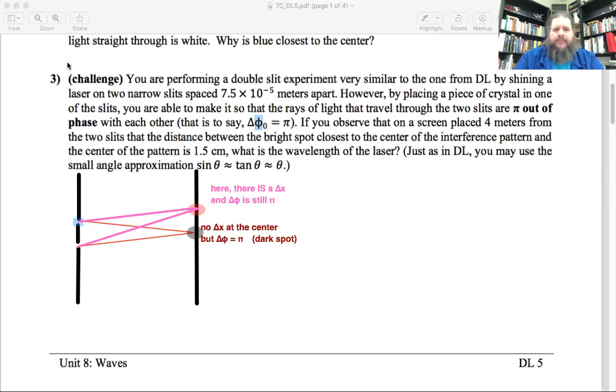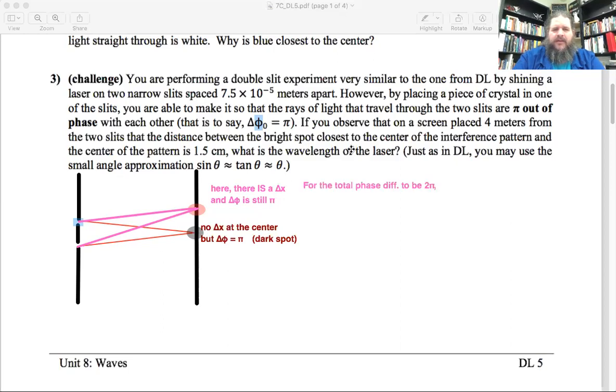what do we have to assume about the total phase difference? It has to be an even number. Yeah, it has to be even. Sorry, it has to be what? Even number. Yeah, specifically an even number of what? Of pi. Even number times pi, yeah, because that would be a whole number of cycles. But we already have delta little phi equals pi. So how much do you need to add to that to make it a whole number of cycles? Another pi to make it 2 pi. Yeah.